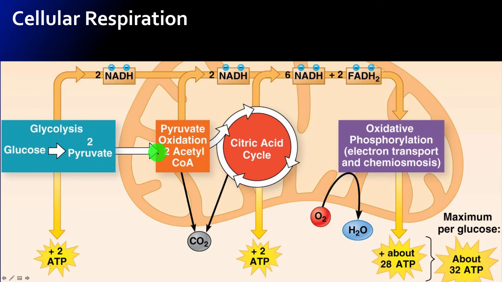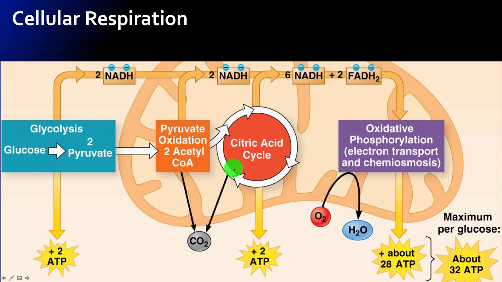But we begin with glycolysis, break glucose into 2-pyruvate, get a little bit of ATP, get some NADH. We go through what we call pyruvate oxidation, which is what was missing on the last diagram. We produce 2-acetyl-CoA, which are going to be a 2-carbon molecule, and we produce CO2. We also produce some more NADH, and I like to think of NADH and FADH2 as future ATP. It's not ATP yet, but we will make it into ATP.